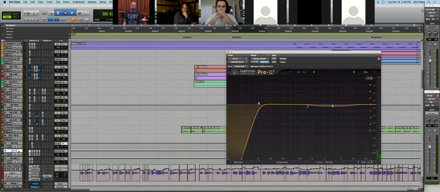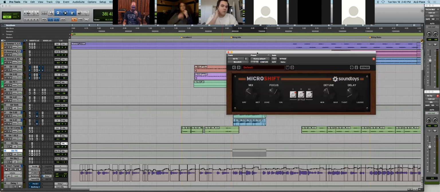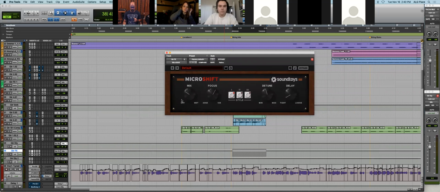This is my guitar effects chain. I've been using this chain for years, and it's just a series of plugins. Madison, like you asked before, first thing is the Pro EQ, and I'm filtering out all the low end I don't need, and I'm lowering by 0.7 dB all that top end edge, because I want that edge to move forward and not be overly processed on the guitar. Then I am going to a micro shift, the SoundToys version, which I am mixing about 30% in. It detunes and delays just like the Eventide version.